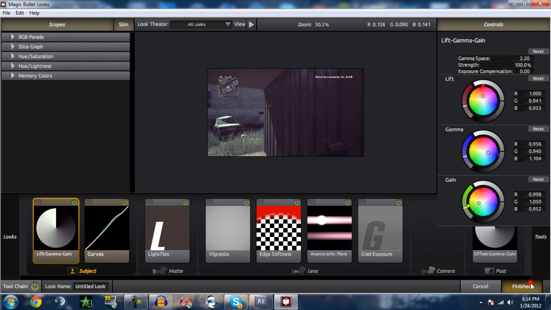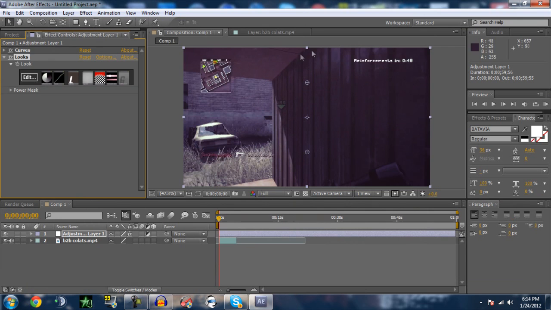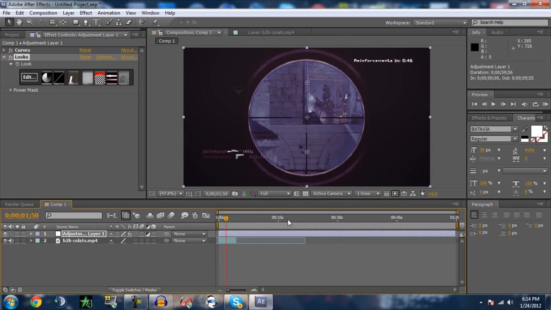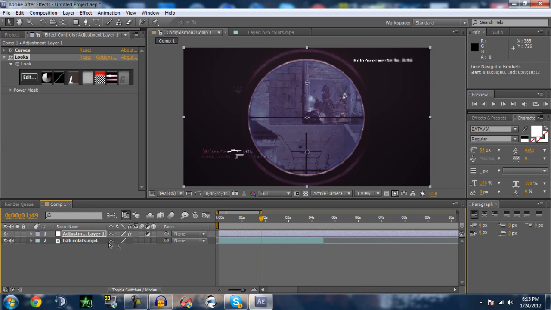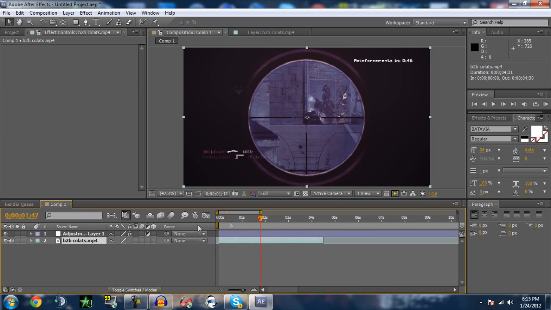And then we'll click finished or click OK. And then it will automatically go to here. And say if it goes from 0 seconds, 15 seconds, 30 seconds, 45 to 1 minute, if you drag this in, the time navigator, and you could just drag this time navigator, and if you drag it in, it will elongate the clip. Basically, now it's 1 second, 4 seconds, like if you drag it out, it's 5, you know.